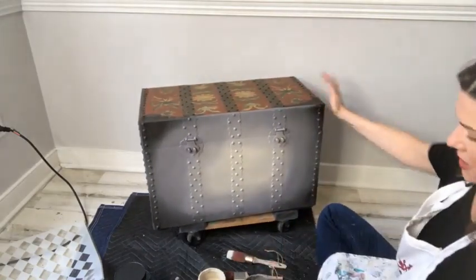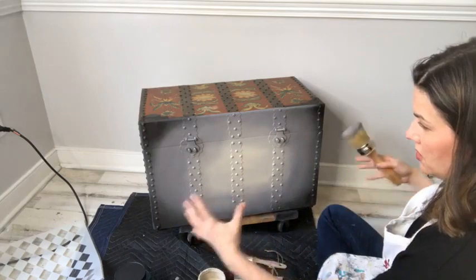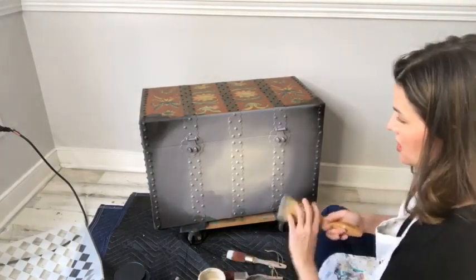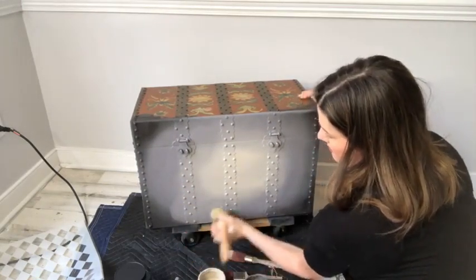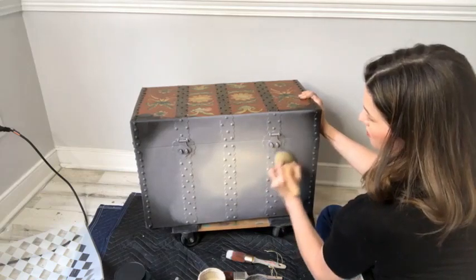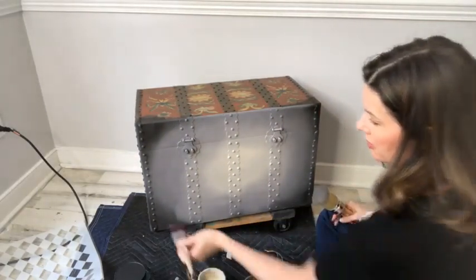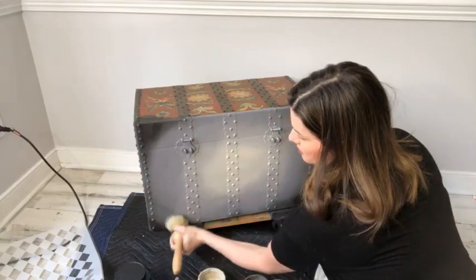Okay, so now I'm looking at my blend and I'm loving it, but I don't want so much definition. I need to go back with, I don't want hurricane gray, I want Mason-Dixon gray. Just here. Just need a little bit more wet. That's the thing about building these layers. You can just keep going until you're happy with what you've made. There's no rules in painting. There's no rules. You do as you wish. Okay, now I need to put a little bit more dark down here. That's the coffee bean. And blend.